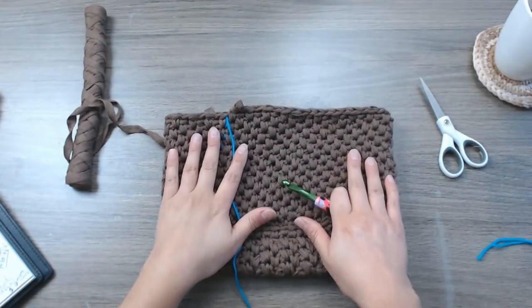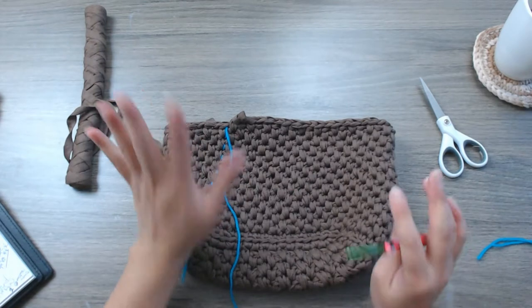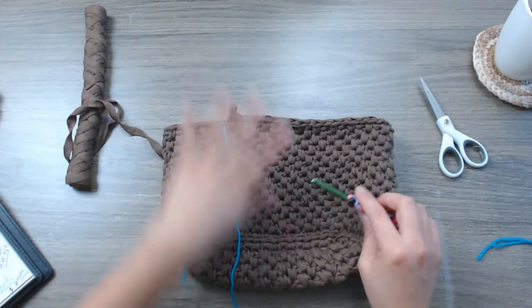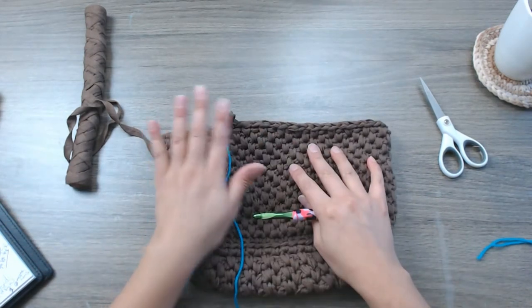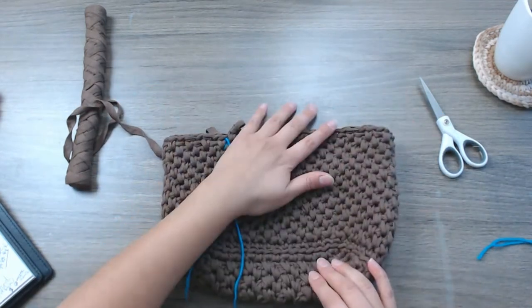Okay, so I just completed my 18th round. I wasn't counting as I was doing it. Once I get started, I just keep going, and that's the beauty of this. Once you start going, you don't have to think about it. You just have to stop and measure.